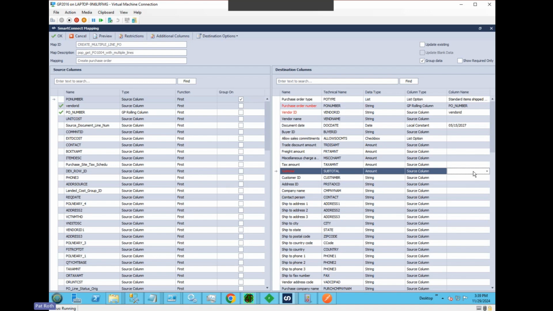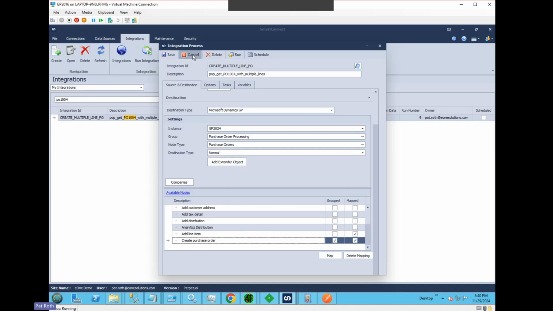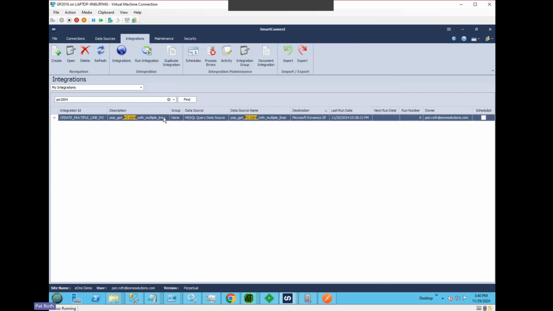The reason why it's a required field is that the eConnect SDK, which is what we're using to call the Microsoft eConnect procs to do this, says in the documentation that it is required. And that actually isn't exactly true. It used to be required in some of the initial releases way back in GP. But if we look at something like sales order processing, the subtotal is not a required field. If you do not pass the field, it will calculate it for you.